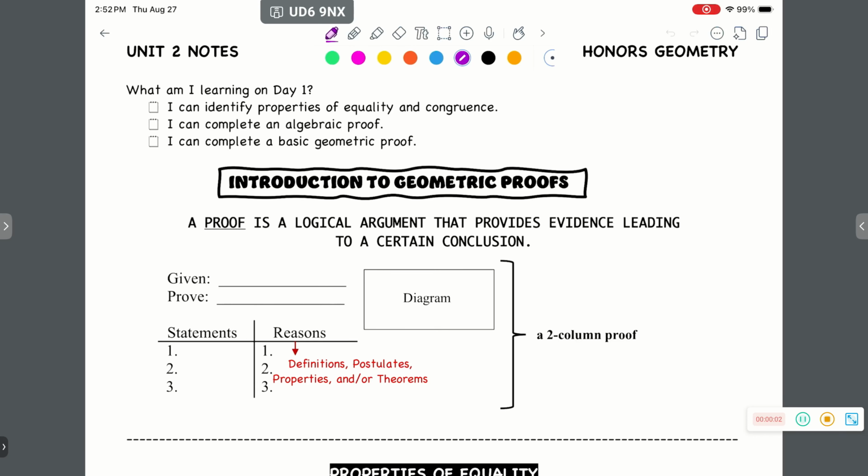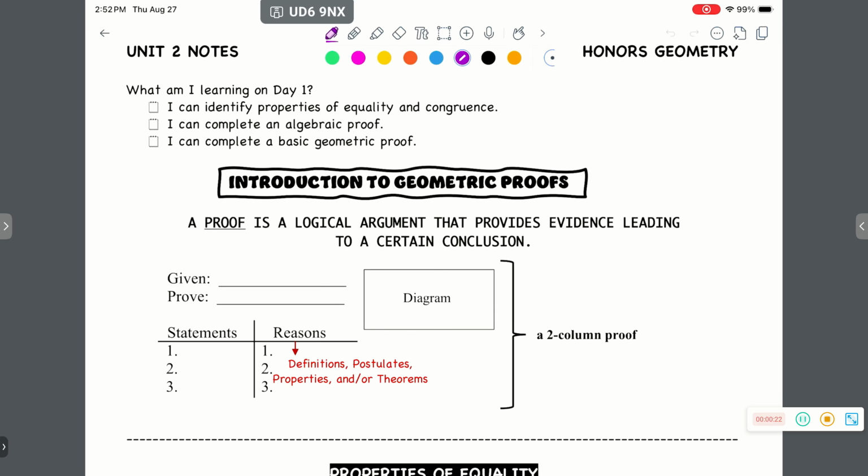First thing we're going to talk about is the anatomy of a proof. Okay. So has anybody ever seen proofs before? Maybe. All right. There's lots of different types of proofs. In this class, we will do what's called a 2-column proof. There's also paragraph proofs where you write it as an essay. We're not doing that because I'm not grading that.